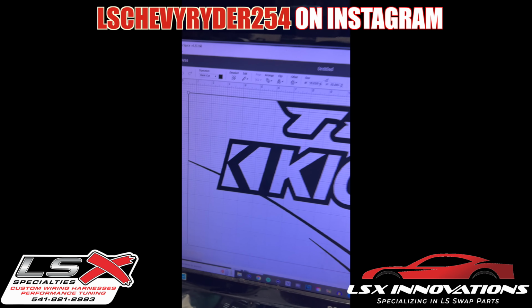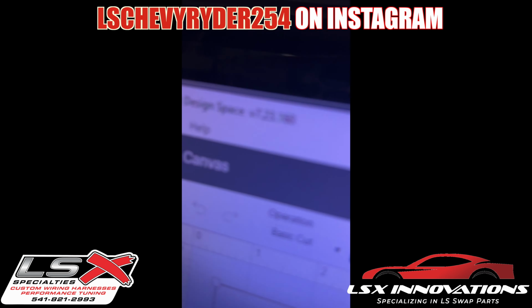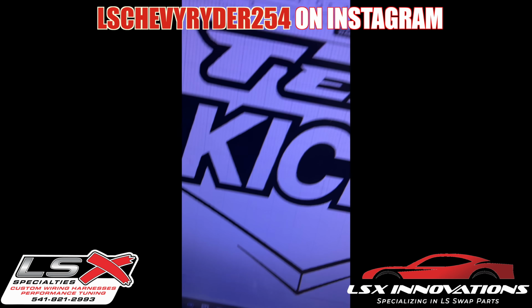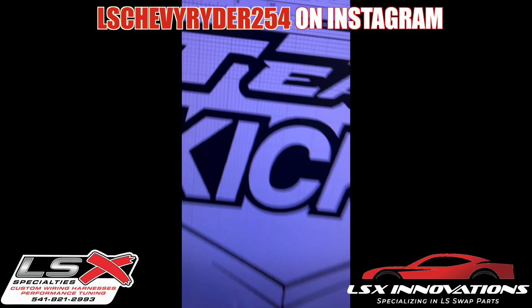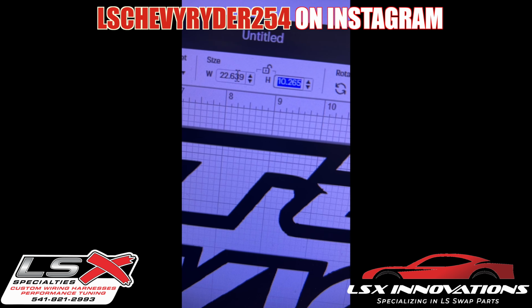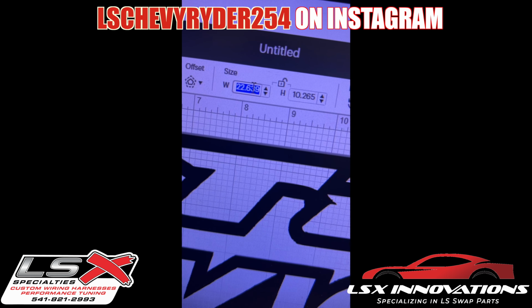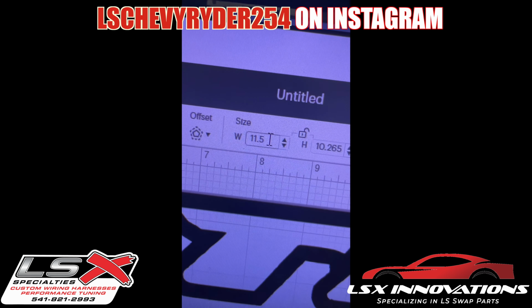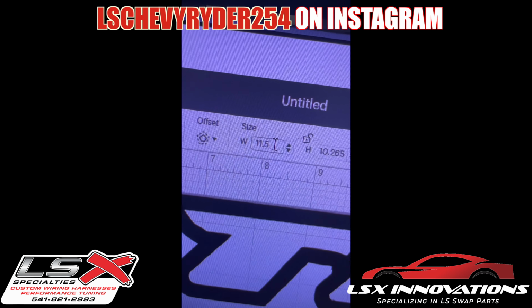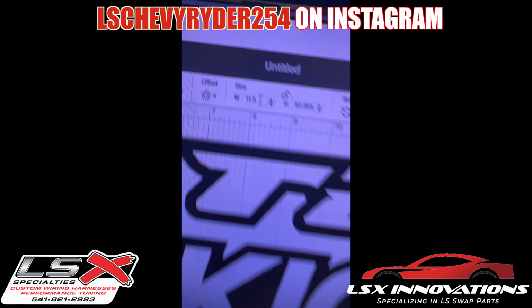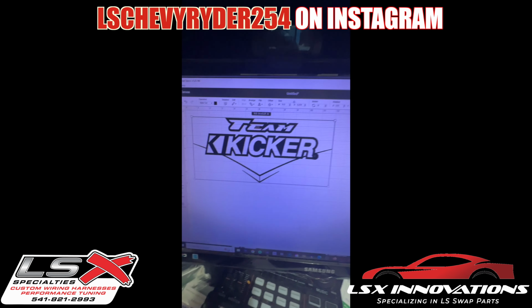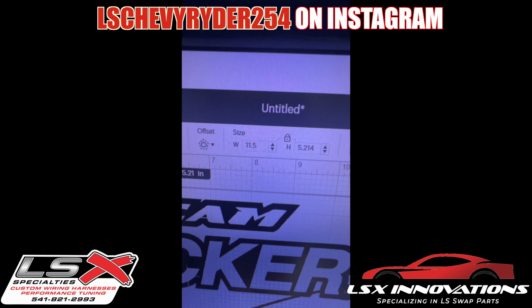Step one in cutting your image in Cricut Design Space. First, make sure that you have your dimensions at the appropriate setting. So the mat for the Cricut is 12 inches, 11.5 is the max width. Start adjusting the width.